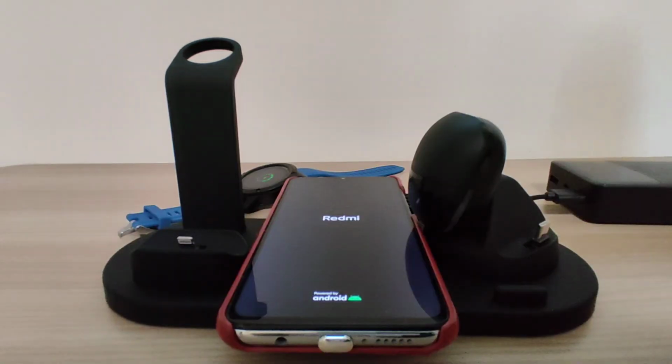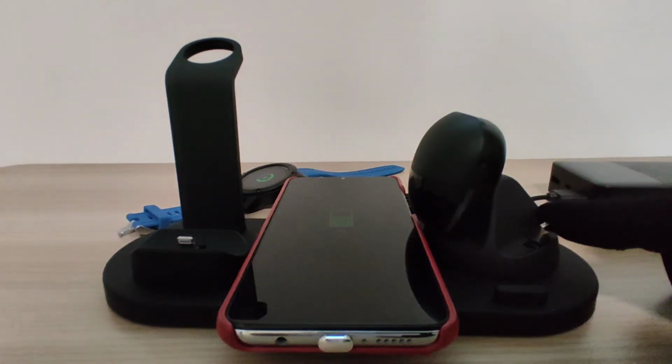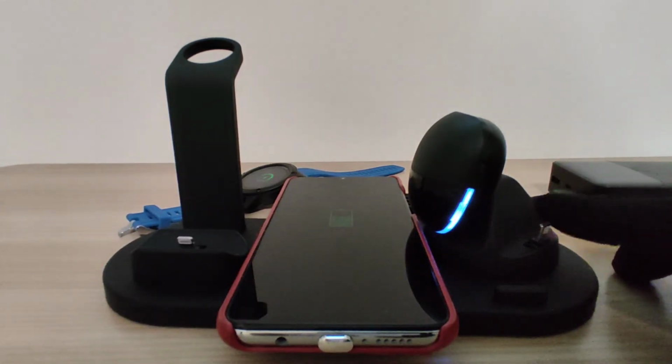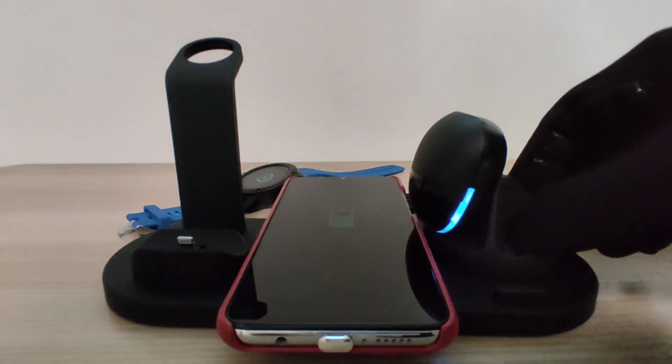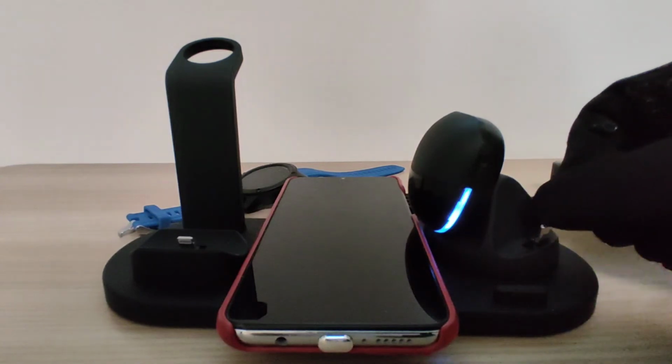Alright, this is how you can charge your handphone and your earpiece using one device. Actually, you can put in another Type-C handphone over here. You can rotate this thing, and this thing is movable for easy access.